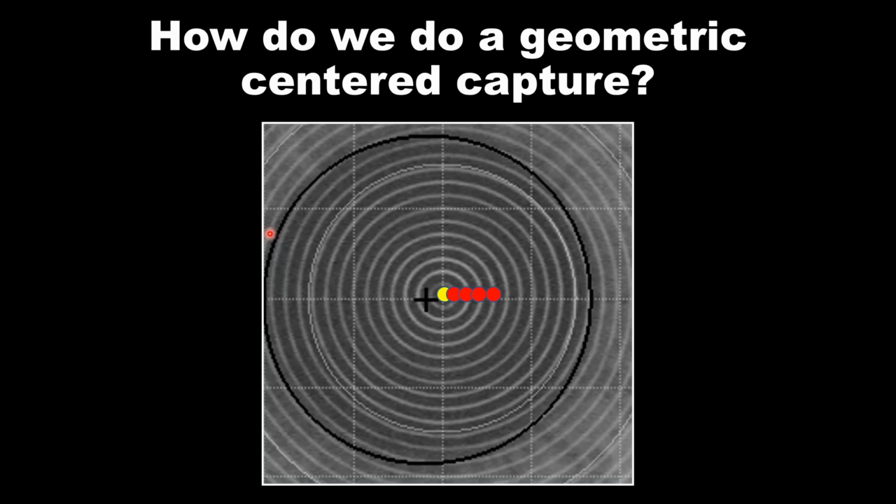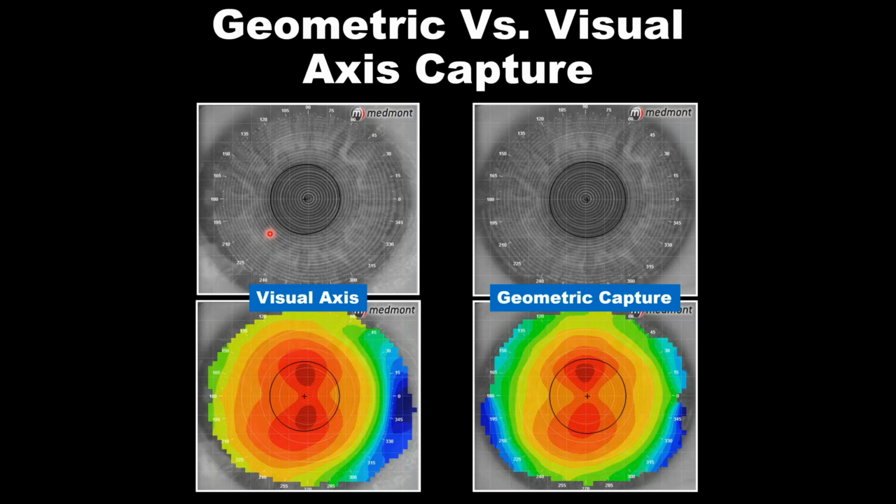The angle alpha can be as low as something like 3 degrees to as high as, I believe, 12 degrees, if I remember correctly. So there's a wide range of angles that can exist in the population, meaning that it may be half a ring, it may be 4 rings, it may be more. Now, once you have your visual axis captured, you know what the patient is actually looking through when they fixate. However, when you have the geometric capture, you understand if the eye has any natural displacement.